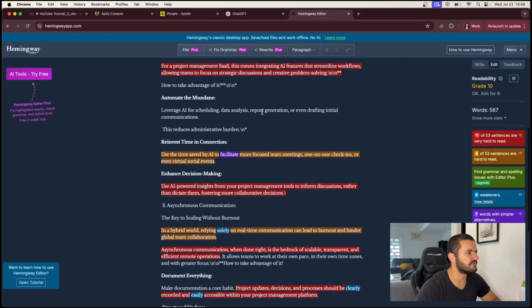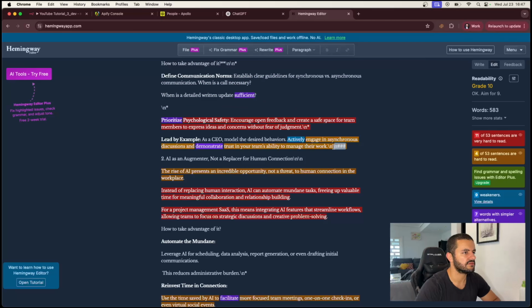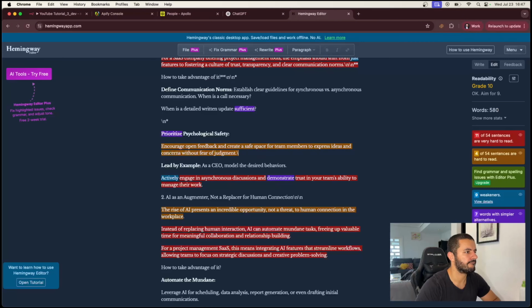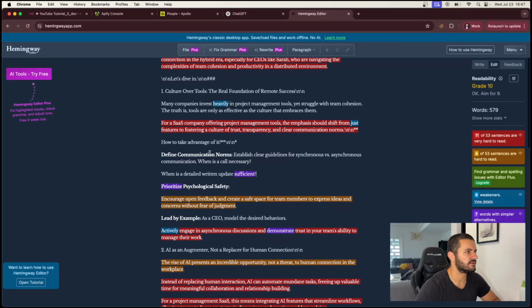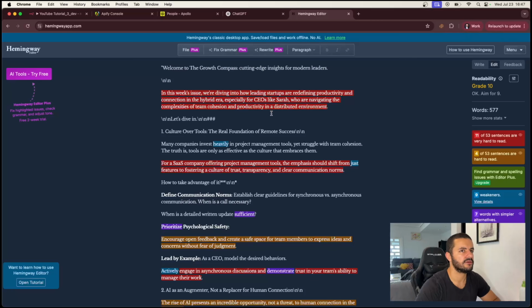Grade 10 at the moment. Let's see if we can simplify a bit more what we have at the top. So remove stuff like that, because that's not needed. There as well. Here, let's simplify this. Yeah, this is not simplifying too much, but okay. So we are at a grade 10 reading level, which is not great, but it's also not too bad.